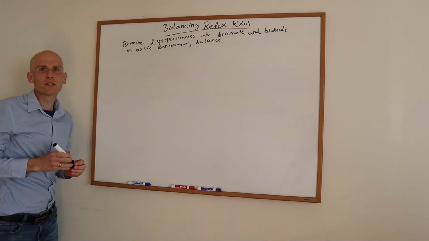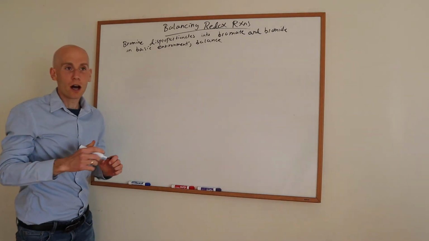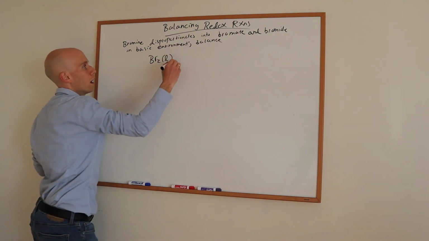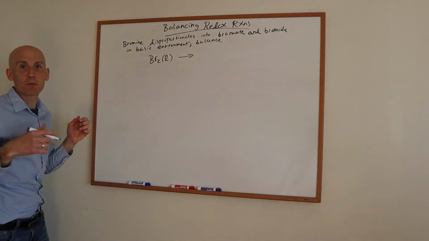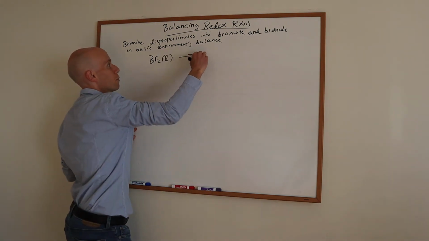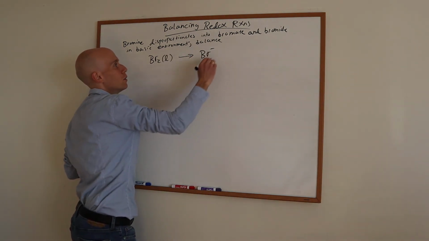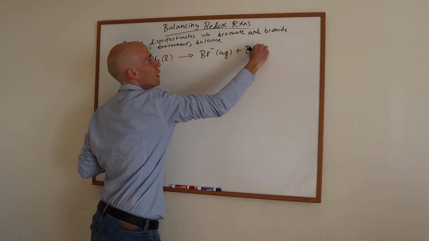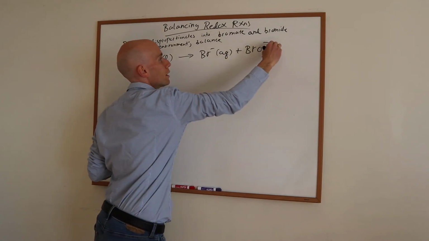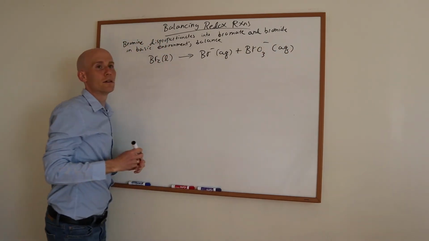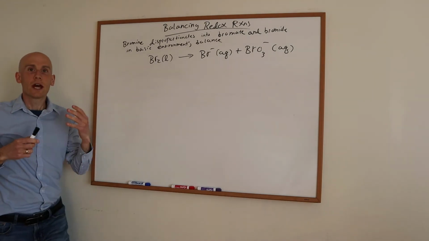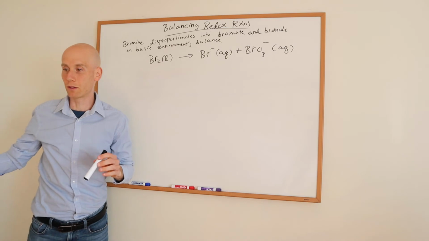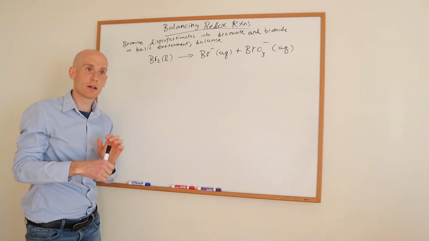Okay, so let's write out the reaction, or what we're using. And so I have elemental bromine, which is a liquid. This will disproportionate itself into bromide, aqueous, and bromate, like this. Okay. All right. So we have the reaction, and now let's go through step by step what we do for each one of the steps to get to the balanced net reaction.